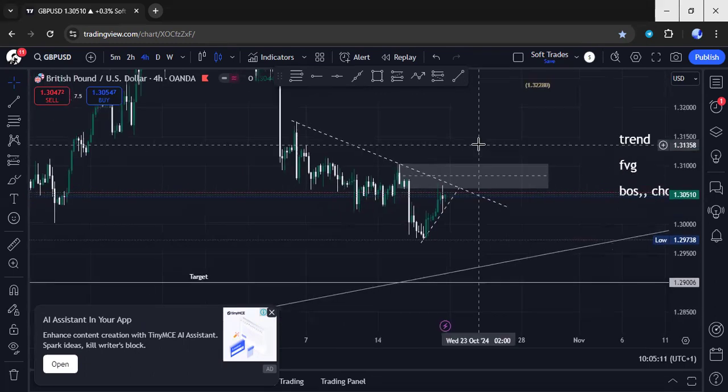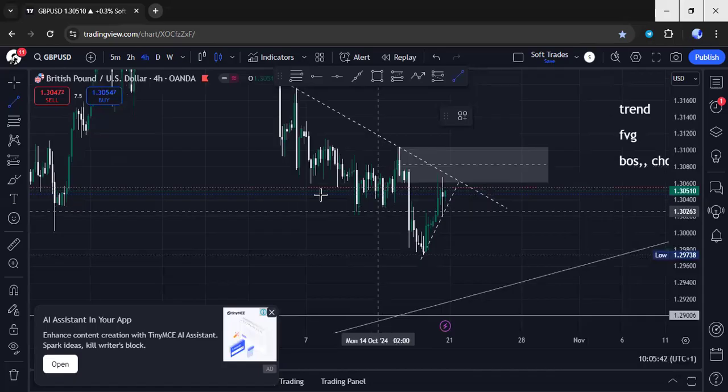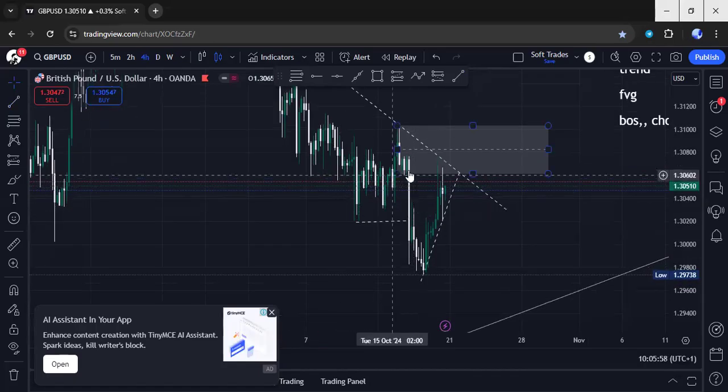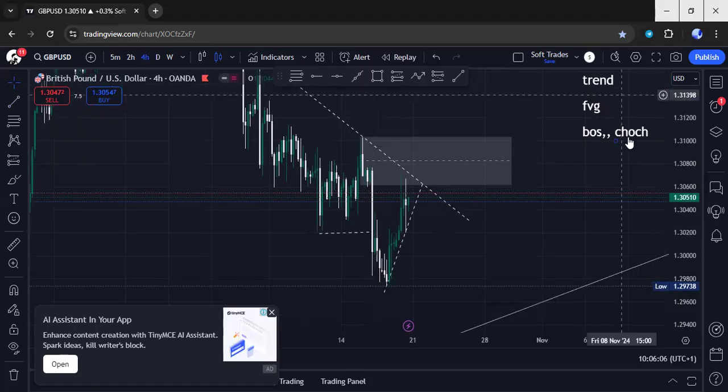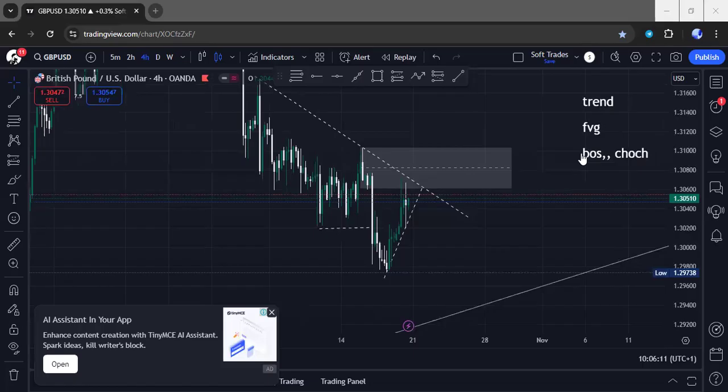Always use the 4 hour time frame for your fair value gap. To get an order block, you can use the move that created the break of structure: this series of bullish candles before they move downwards becomes an order block. So in this case, you met the three criteria. These are the only three things you need to look at before considering if an area is a valid order block.